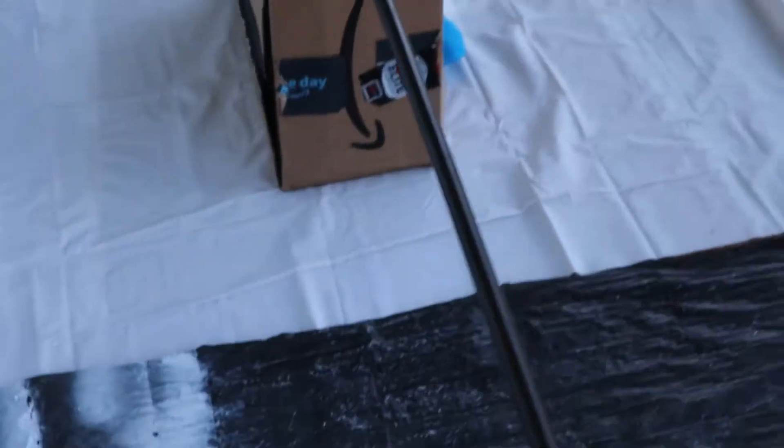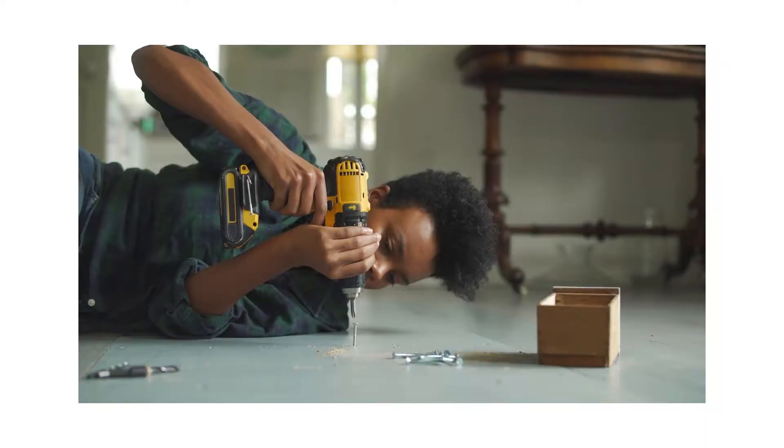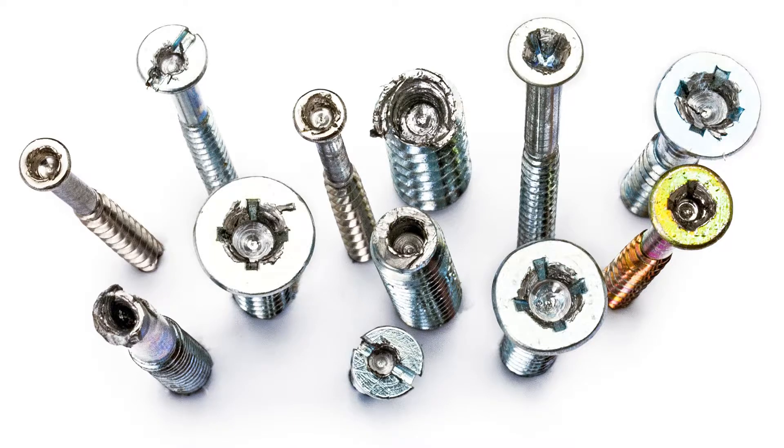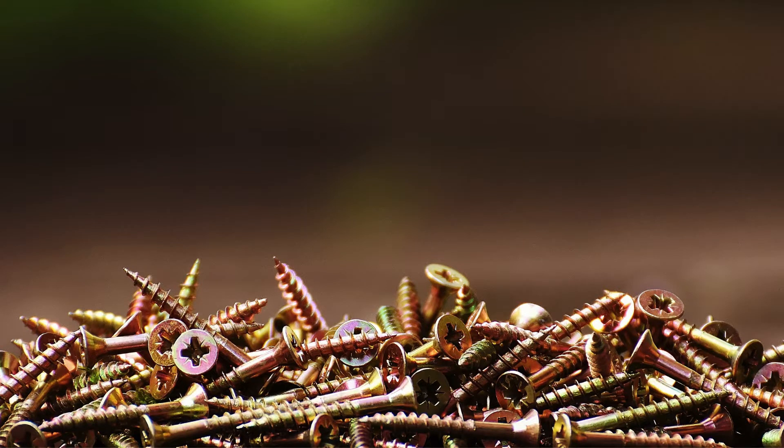I have it all set up here. My only challenge is that in taking out the screws for the rod, the head was spun out, so I had to literally take the screws out by prying them out with my hammer. Due to the fact that they were stripped, I could no longer use those screws for this rod. So what I'm going to have to do is find some new screws and paint their heads black as well, so that when I mount the curtain rod, they will all match seamlessly.